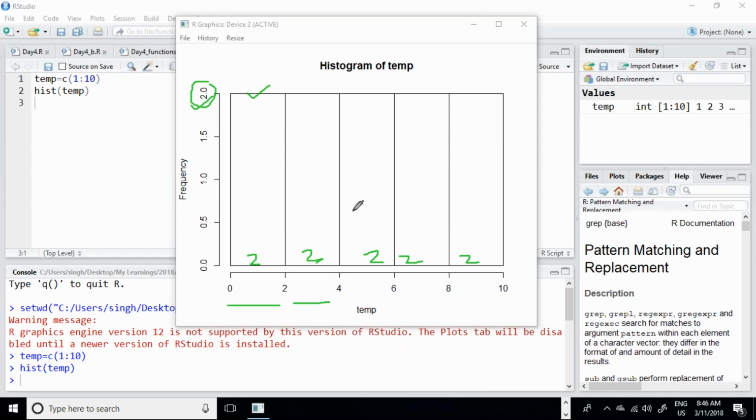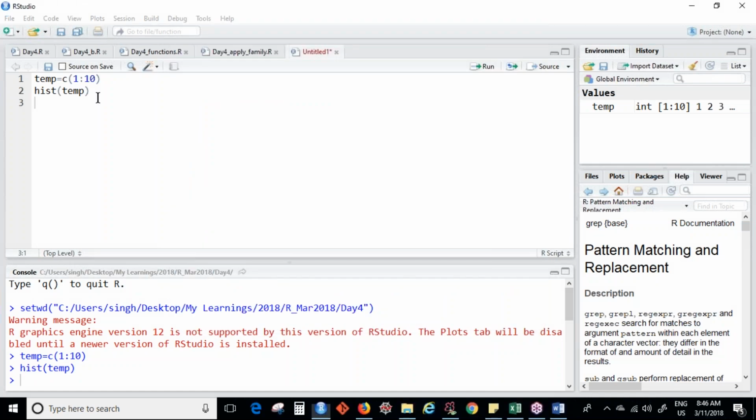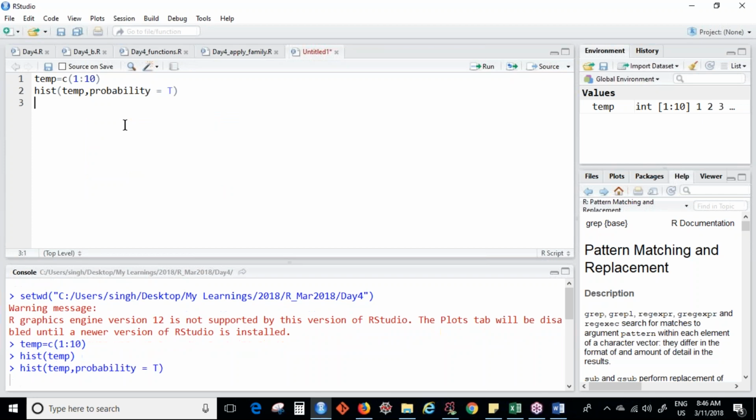Now I will convert this to a PDF. It's very easy. To change it to PDF, I'll just write probability equal to true. That's it. The same function, I will just change probability, which is false by default, to true.